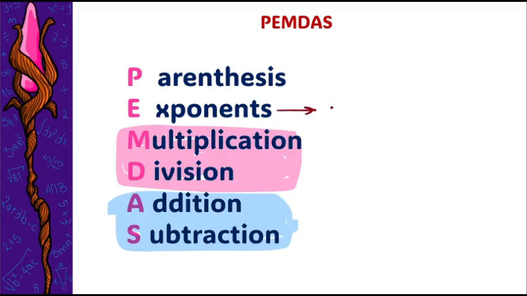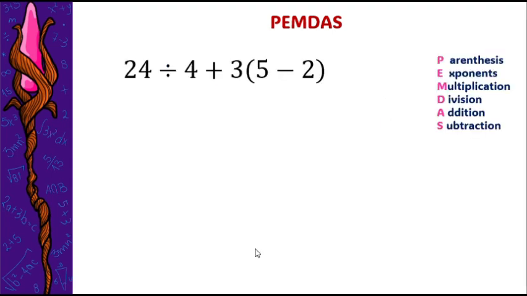Another important thing is that exponents could be expressed as 4 to the power of 2, for example, or also 4 to the power of 1/2, which is basically what we call a square root in this case. So any root is going to be part of the exponents. Now let's check some examples in order to know how to apply it.